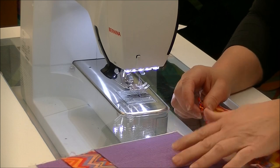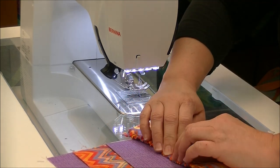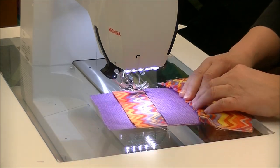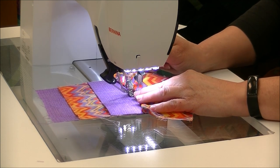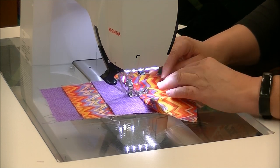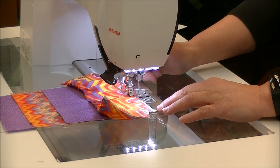All right, so now what we want to do is come in and get this lined up in the center. So we'll come in the center and we're going to top stitch down the line, which I've marked and they have told me to mark it. We're going to start once again at the top, and once again we want a back tack. For myself here, I'm doing my back tack the same length as my casing. So we want to have that nice and anchored, and then we're just going to line up straight going down to the bottom.